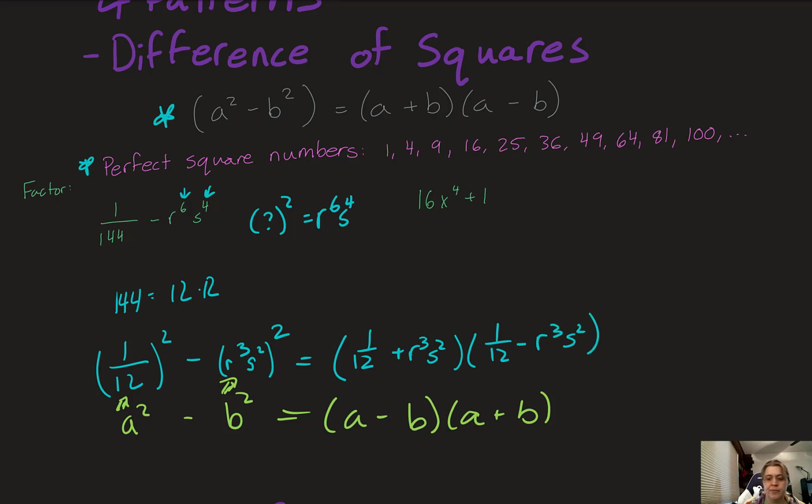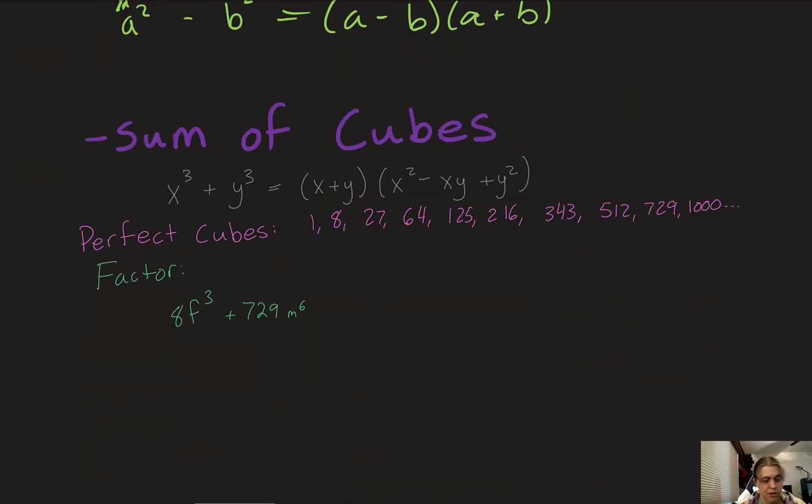And that's it. This next one over here, both things are squared, right? This is 4x squared, and this is 1 squared, but there's a plus sign in the middle. This is called prime or non-factorable. We can't touch that. We can't change that in any way, shape, or form. All right, moving on to our next pattern.